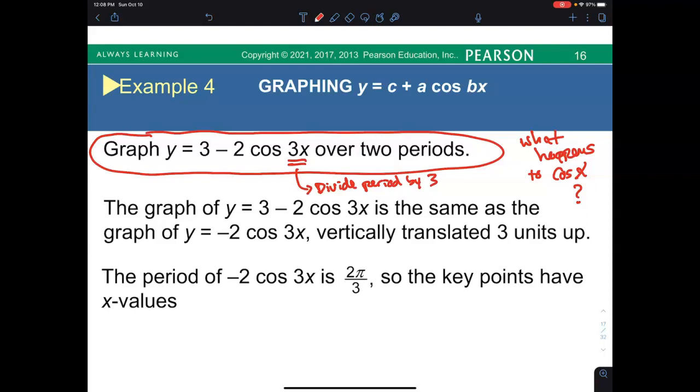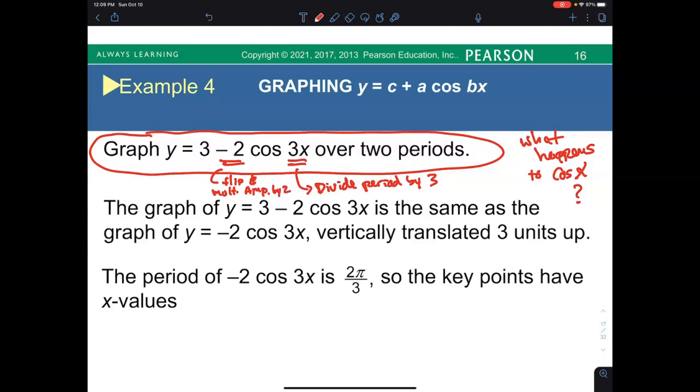Again from 4.1, if we multiply the function by negative 2, which is minus 2 cosine 3x, it's like multiplying cosine by negative 2. The 2 causes the amplitude to grow by a factor of 2, to double, and the minus sign causes the function to turn upside down. So here I'm going to sum that up by saying flip and multiply amplitude by 2.